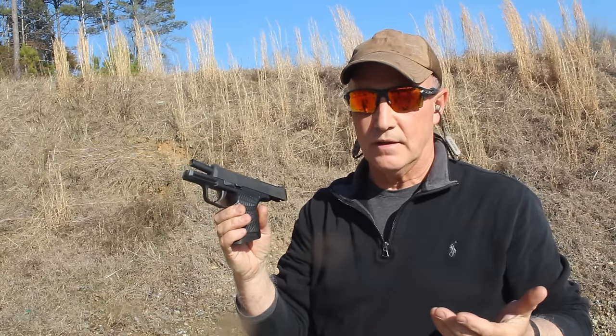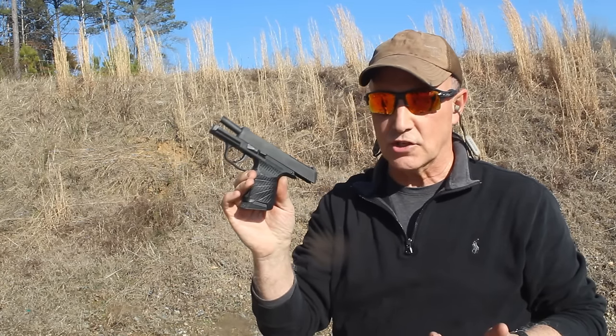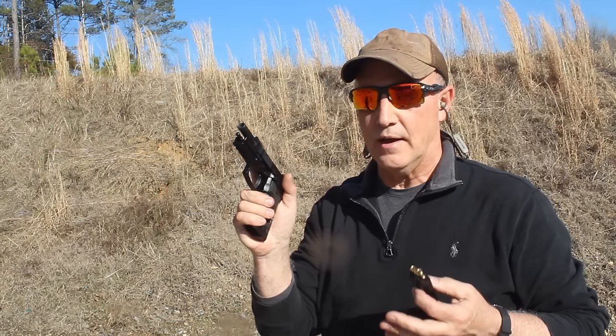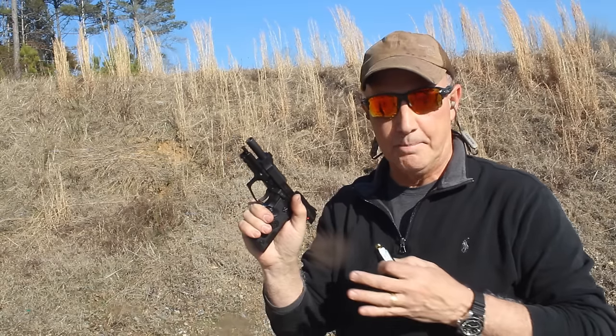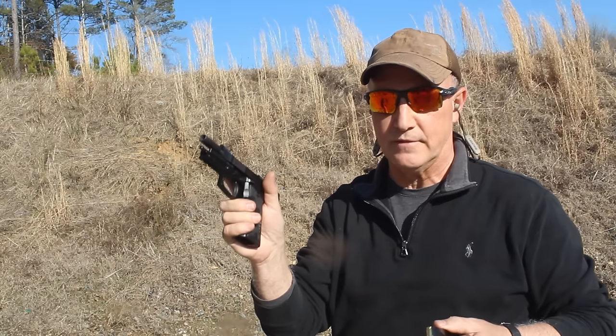It's a SIG. It's probably going to be a little bit more expensive than the LCP Max, but this is a great gun. Now the Beretta 80X. This is a beautiful gun. I've been a big fan of the Cheetah series from Beretta for a number of years. This is really an updated version.